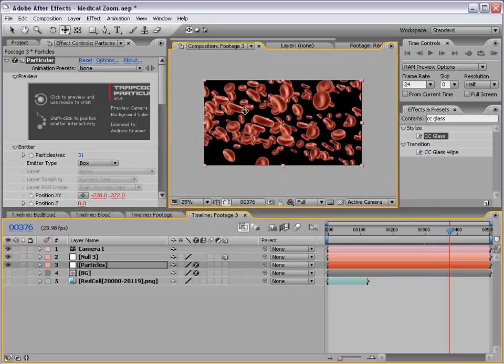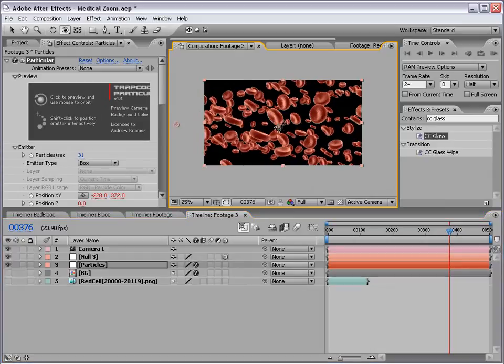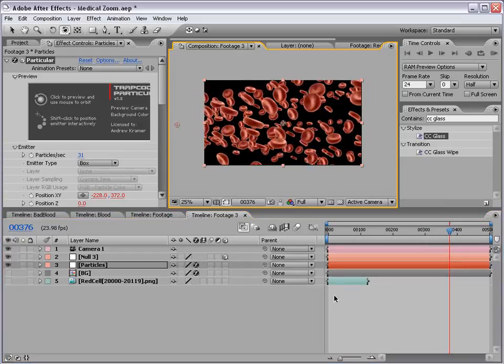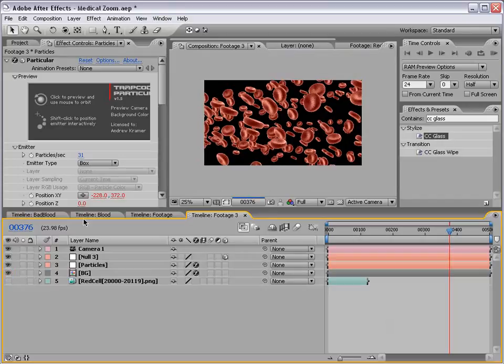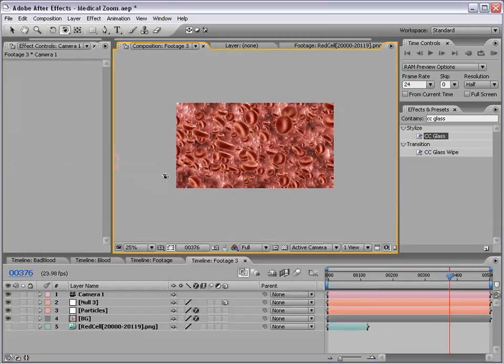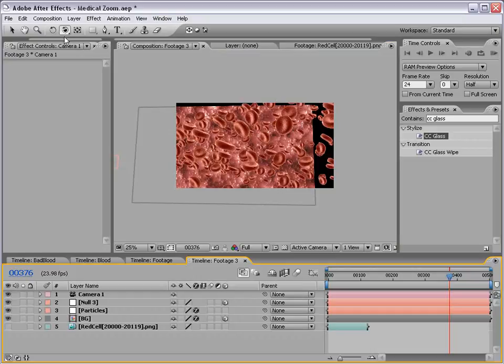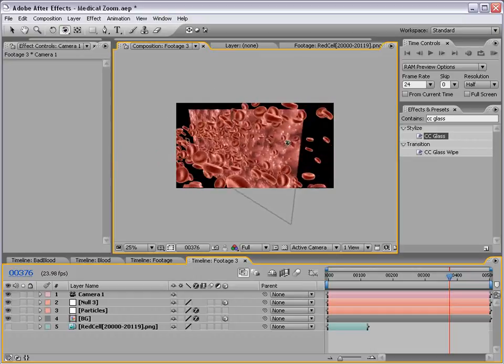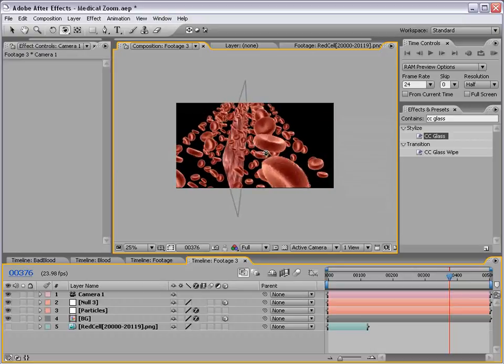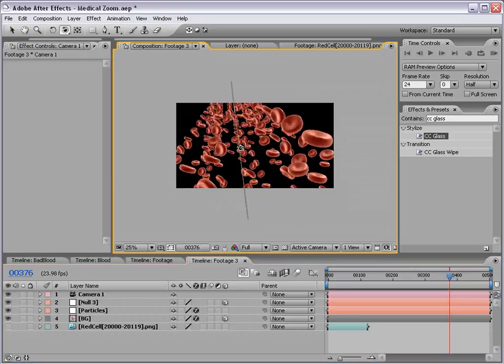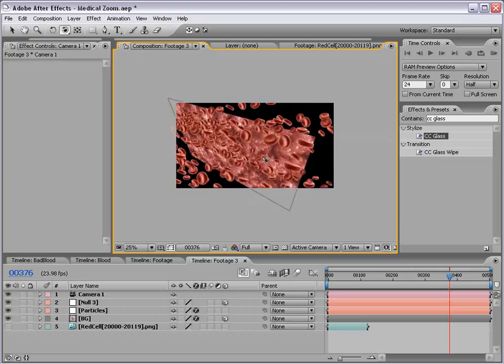So I want to go to a frame that's sort of filled with particles. And then we'll take our background layer and turn it back on. Now we want our background layer to be 3D. So then if we take the Orbit camera tool, we can rotate around and see that our mesh is right in the middle of these particles. So you can see that's not going to work.